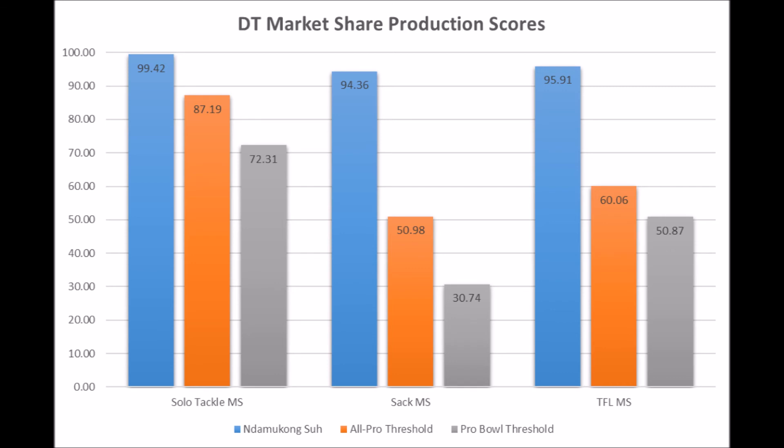And ultimately, that just is what it is. As much as Daron Payne is getting a lot of hype and praise, even as a nose tackle type, he doesn't really compare to Vince Wilfork, Julio Tainante, or Marcel Darius from a market share perspective. I do understand the different dynamics of being a nose tackle, but in this particular case, Daron Payne is just not meeting the thresholds he needs to hit — even for a nose tackle — from a production standpoint.